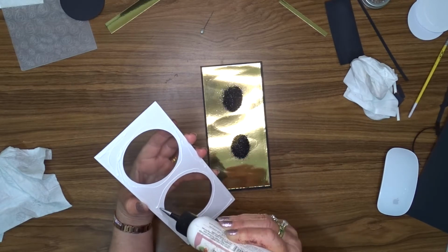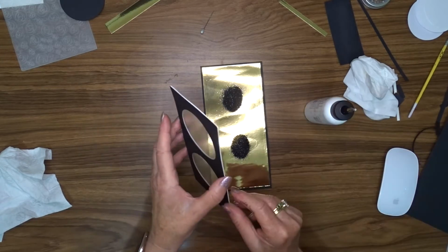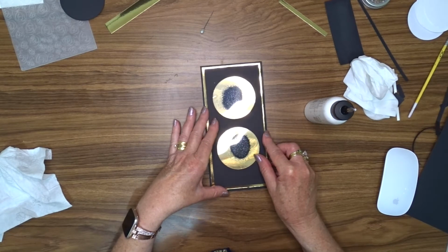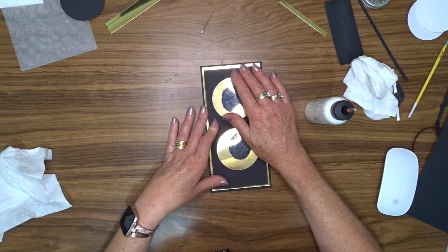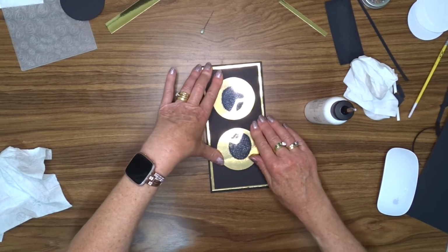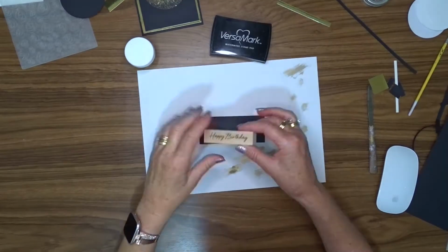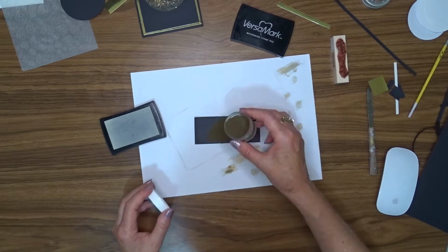When you do this, you need to make sure that you get a good coverage of glue all around and around those circles so that your glitter doesn't come out. I find that you have to be particularly careful if you're using this superfine glitter because it will find its way out through anything. To create the sentiment, I'm using this Hero Arts stamp.